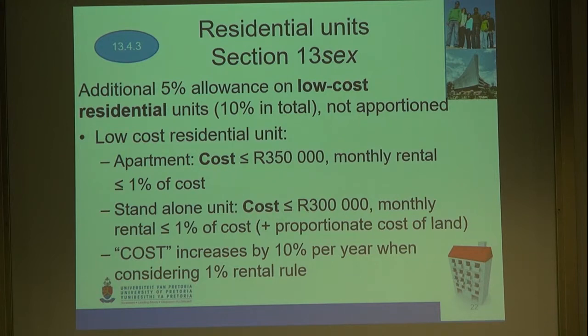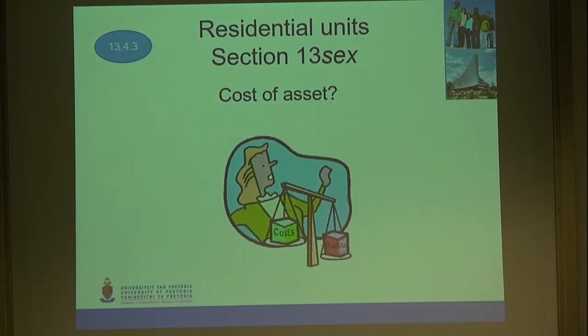Okay. Now we get to what the cost of the asset is. I've already said to you that we're going to use the lower of cost or market value. But I also mentioned to you that the section is based on a calculation of the building itself. Now, it's pretty difficult to work out just what the cost of the building is, right? Because when you enter into a contract, and if you buy a townhouse, does the contract say the house's value is this, the land? No, there's one price that you're paying.